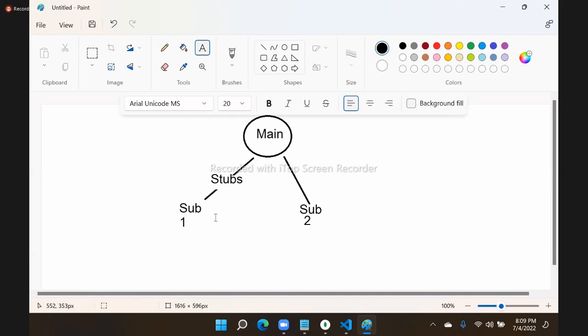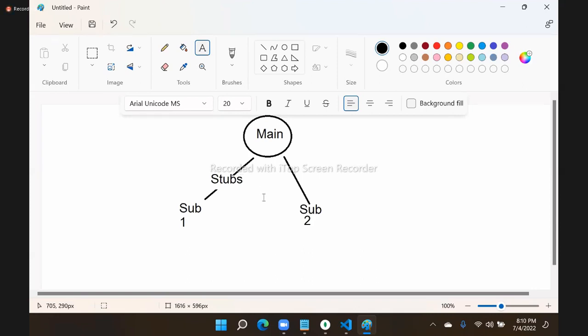Whenever sub 1 is ready, we remove the stub and main connects with sub 1 also. Then we do the test. This is done in unit testing, where each and every function is tested individually. But if it is linked with another function that is incomplete, how will you test? For that we use the mechanism of stubs.